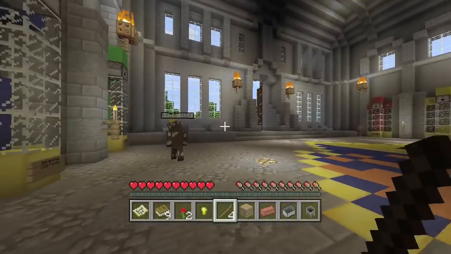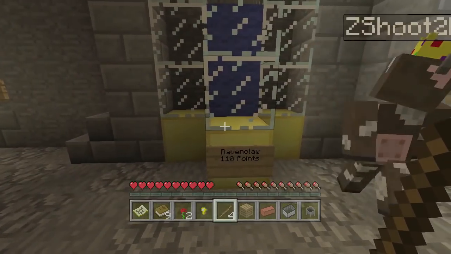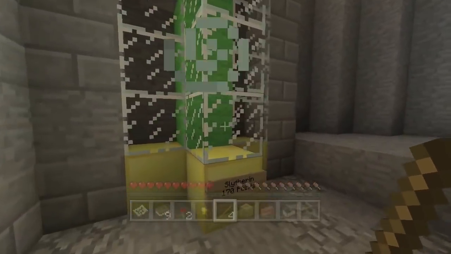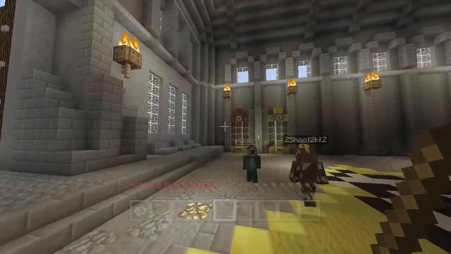Oh, look at the points. This is how many points we've all got by the end of the year. So Ravenclaw. So we've only been here 5 minutes, already losing. No, we're not. We're winning. Are we winning? Are we winning?